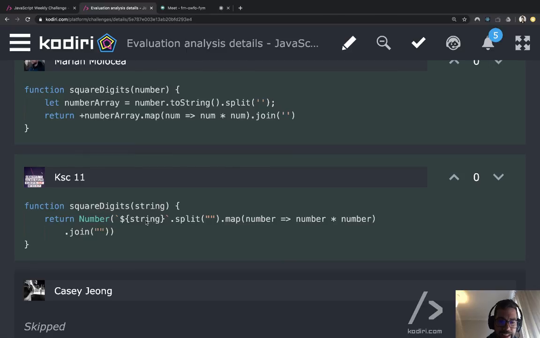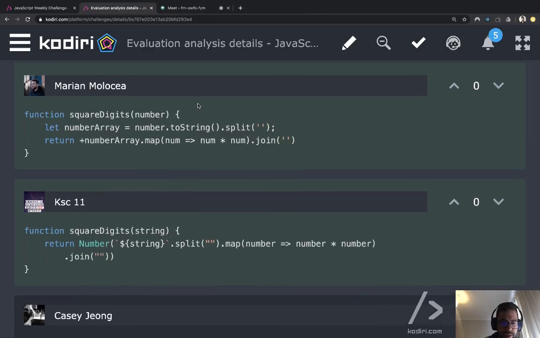And then, even though it's a number, you call it a string, and then what you do is you use the backticks. That's a different way to transform to strings. And then you split it. So that's the same thing as Ian did. So you got an array of strings. Then you map.